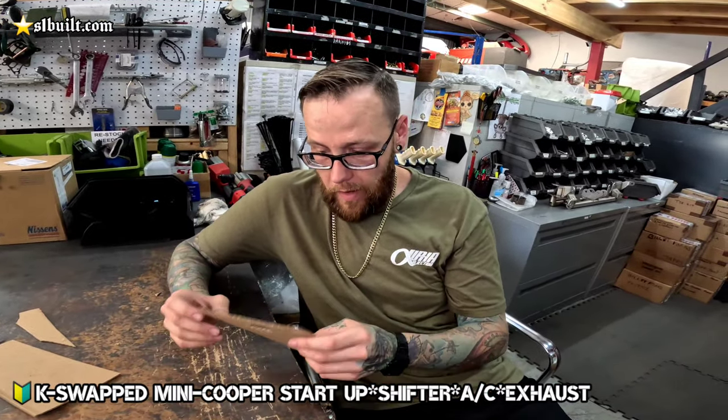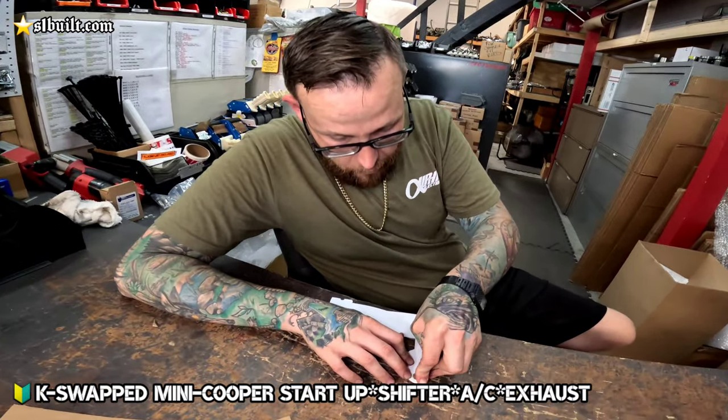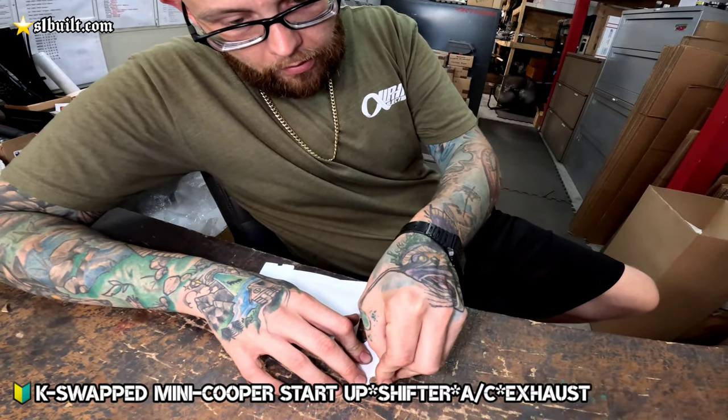So they're able to use that, and we'll make it a little bit easier for those people out there that are doing the K-Swap and want to keep AC.